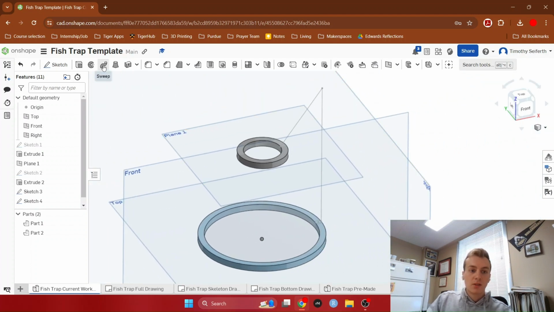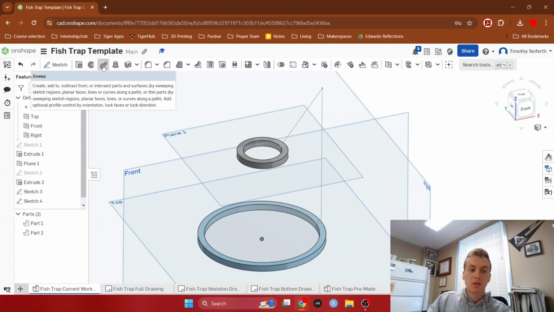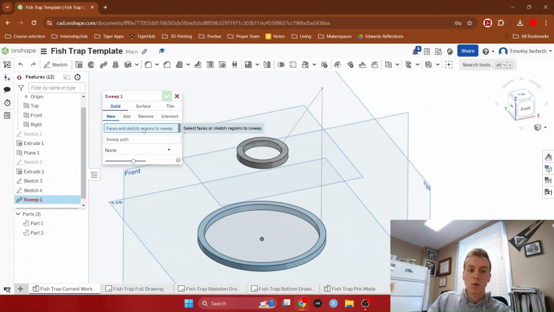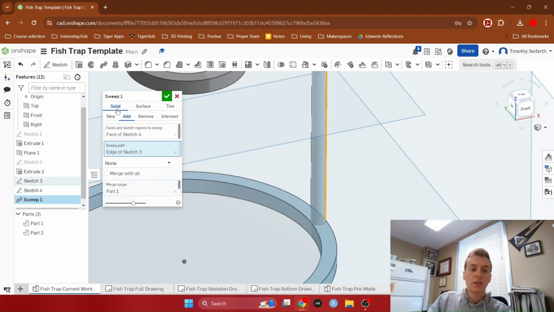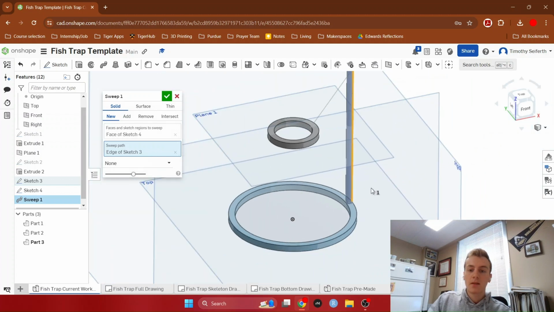And now we get to do the actual sweep part, which is going to be pretty cool. So come here, sweep, it's this S looking thing. Click that, and then it's going to ask what things we want to sweep. So we want to sweep this sketch and what path we want to sweep it along. So click sweep path and here. And make sure that it is a new solid, or we can add. That just depends on if it's a new part down here or if it is part of one of these. So it would be a feature of part 1. We are just going to make it a new part to keep it simple.